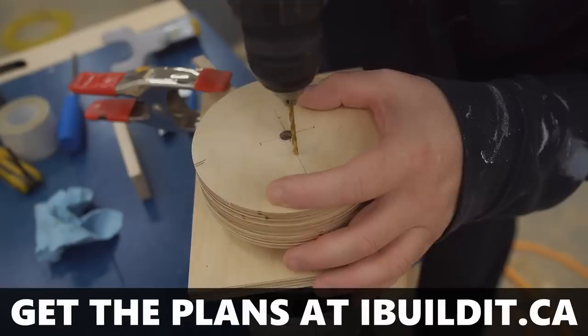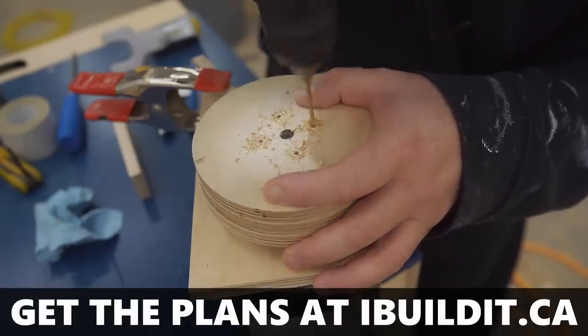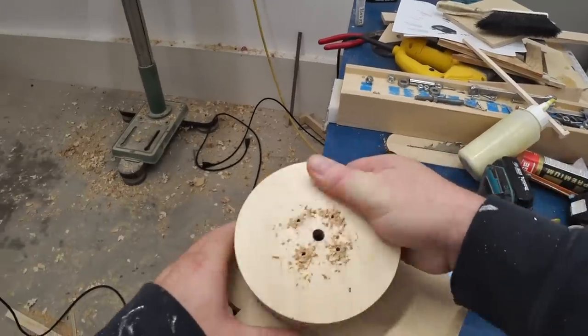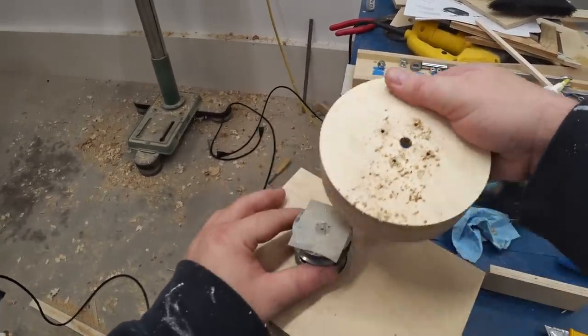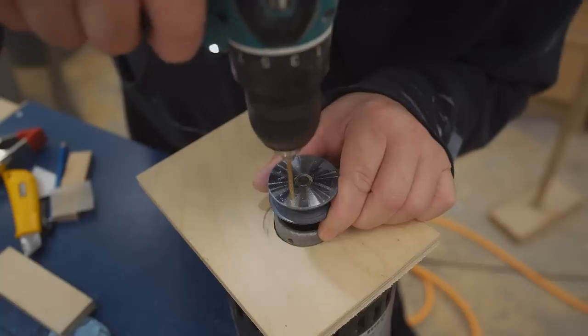To permanently fasten the wheel to the pulley, I'm going to be using wood screws driven through the face. And here I'm drilling holes in just deep enough to mark a location on the pulley. And then I'll take the wheel off and I'll pull off the double-sided tape and finish drilling the holes.